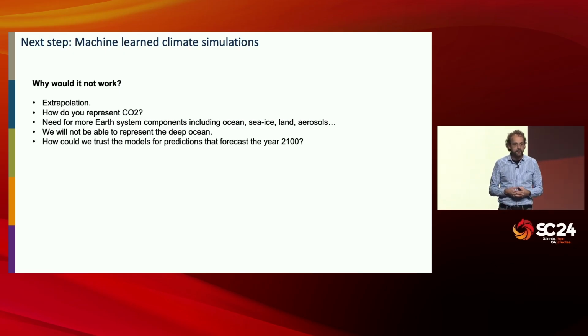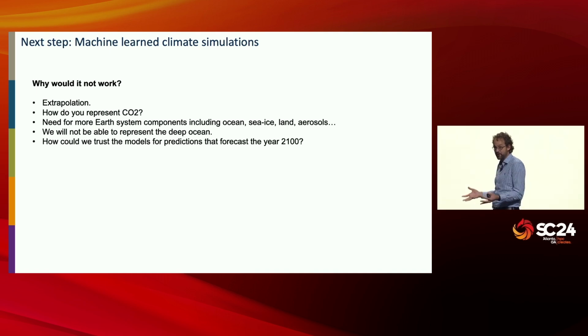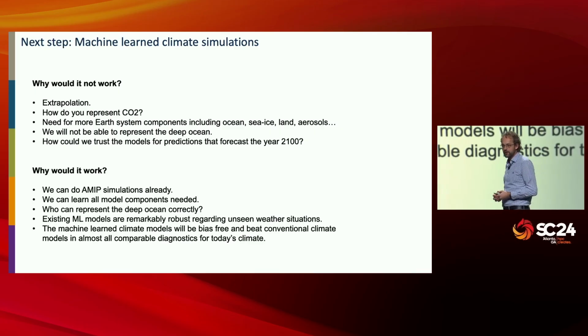And you will never be able to represent the deep ocean, for example, correctly, because the deep ocean has timescales of decades. You only have like 40 years of data or something like this, so how would you do this, right? I mean, you basically will fail to do this anyway. And also there's a question of trust, which is obviously very important for climate simulations as well. So you will never know whether your prediction is right in 100 years from now. With a physical model, at least, you have a better feeling about that. But this is definitely also a problem of will we ever be able to trust those techniques.